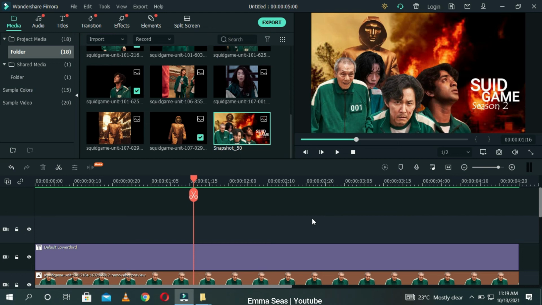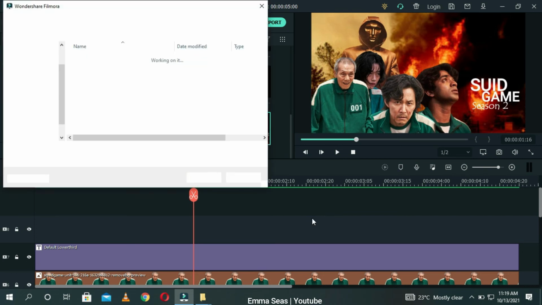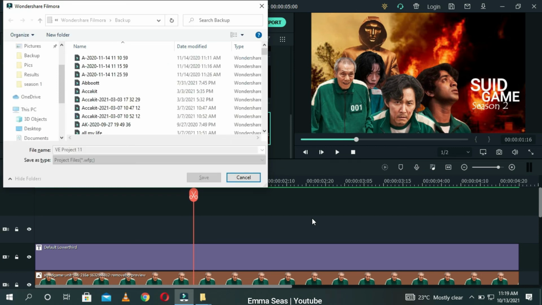So after this, you can save your project. So you don't need Photoshop to do these things. You don't need editing softwares. If you are good at them, then that's good. But if it is time saving, this will work.